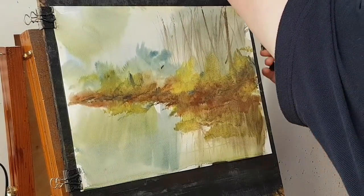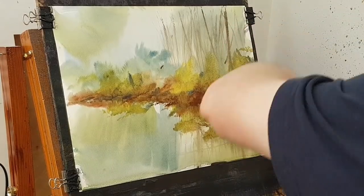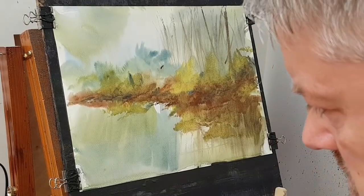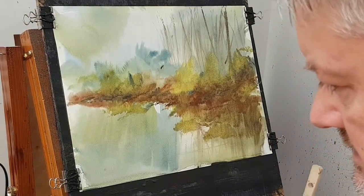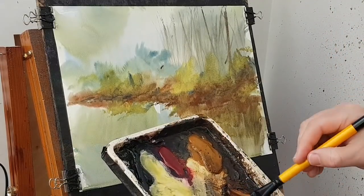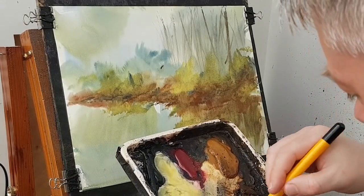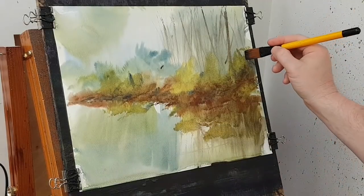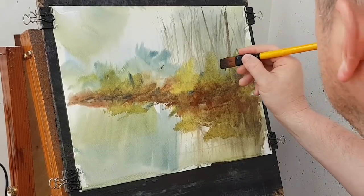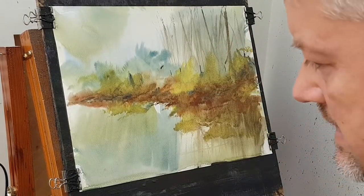Before I go any further, I just want to pull this so it's flat against the easel. Just fix it back up with those clips. And that brush again. I'll tell you what else I can see. I'm going to switch to this flat brush. Not too much water, put some strong paint on there, bit of brown, bit of blue. I can just see some fence posts up there. Just going to pop those in. Something like that.